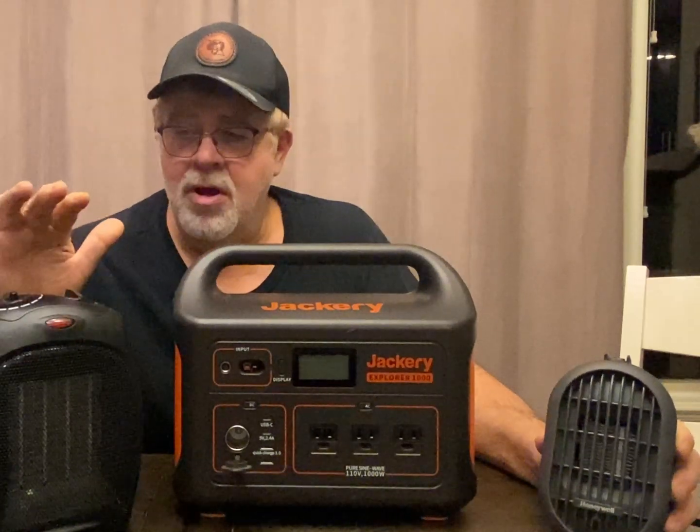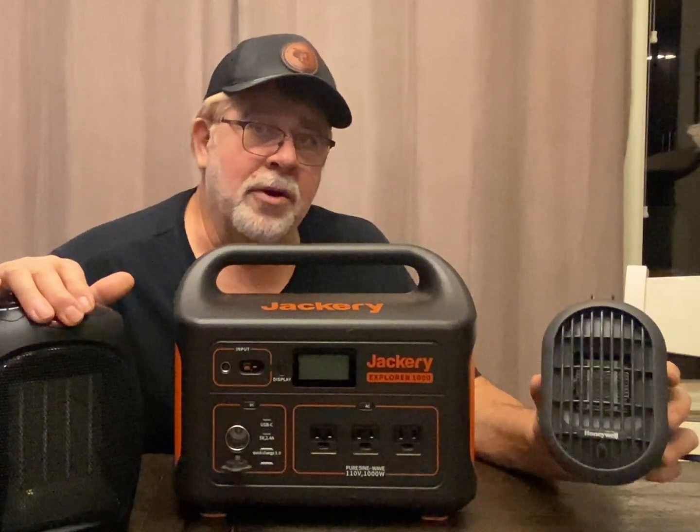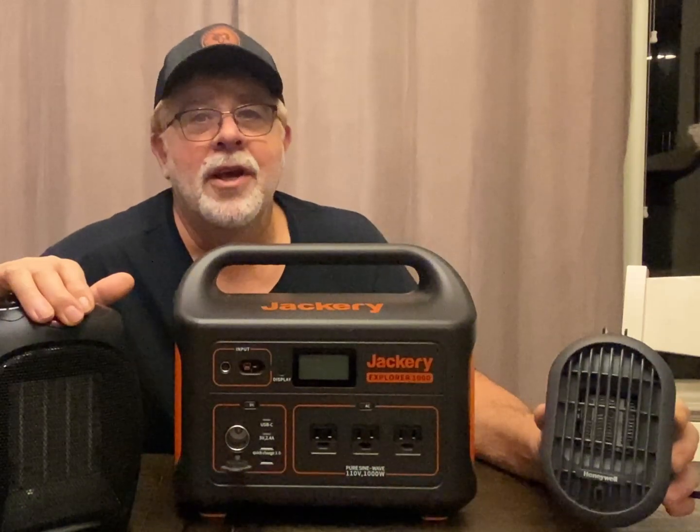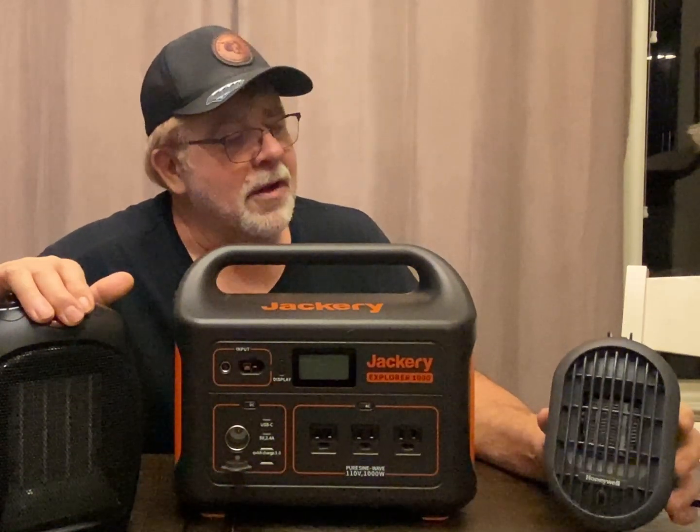Now, this 200 watt heater does keep us warm enough at night. We're at Christmas time now, actually end of December, and it's about 8 degrees in the daytime and maybe drops down to about 2 or 3 degrees at nighttime right now. But this 1500 watt heater keeps it way too hot, even at the half range being 600 watts. So this 200 watt heater actually keeps it nice and warm. That's like burning 2 light bulbs to keep the RV trailer nice and warm.